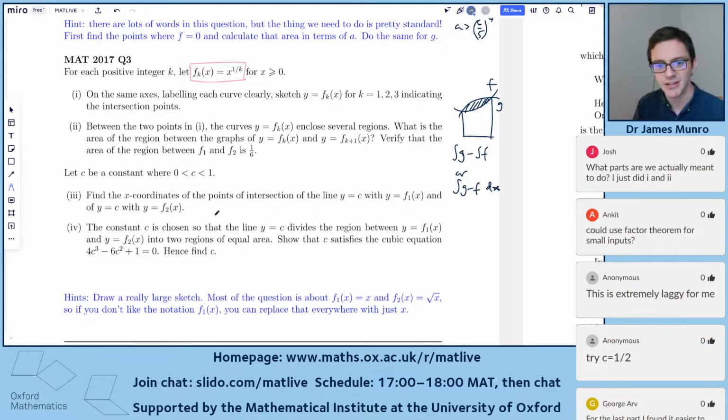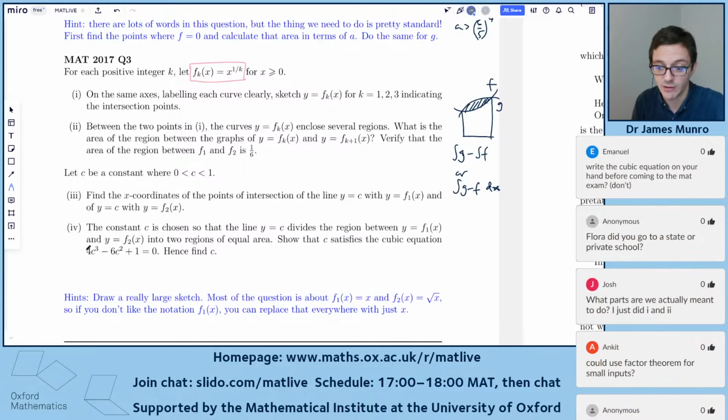I can't remember if I learnt it at A level, but I learnt some advice for guessing numbers to put into cubics like that. Do you know what I'm going to say, Flora? I'm not sure what you're going to say. So I saw some advice that if you've got a number out the front, in front of the highest power, then you should think about how you're going to cancel that out by putting a number in.